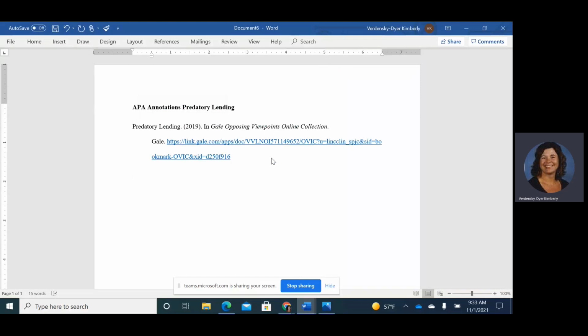Now, underneath of my citation, annotations are 3 little paragraphs. Okay, so write that down, 3 little paragraphs. The first little paragraph is going to be a summary of the source, the overall topic. Just a couple sentences.